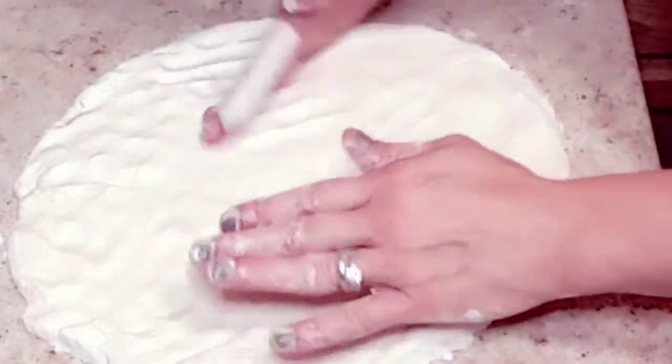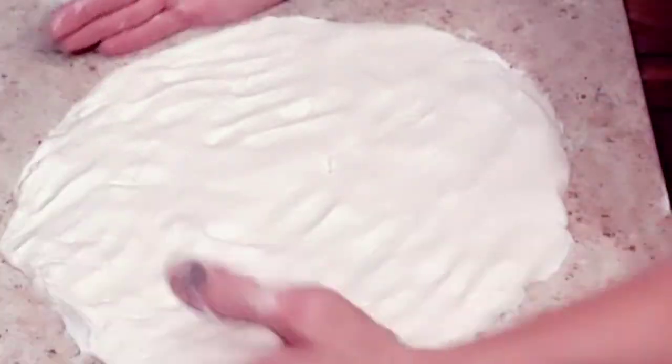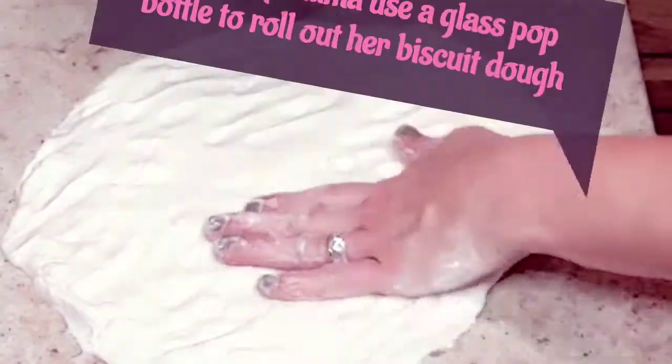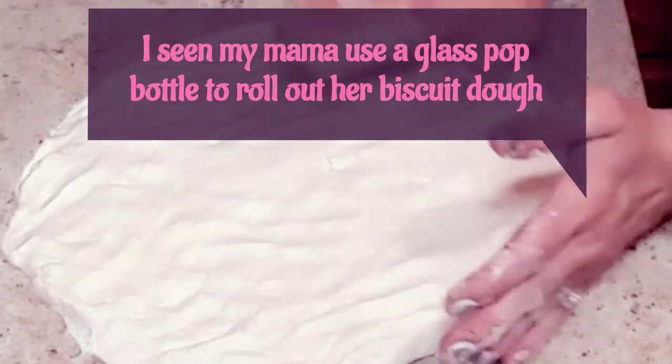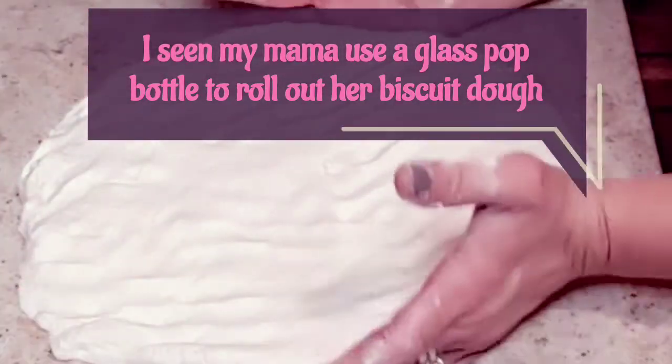You know, back in the older days, like when my mama was born, and actually when my granny was around, sometimes they didn't even use a rolling pin. They used their hands.